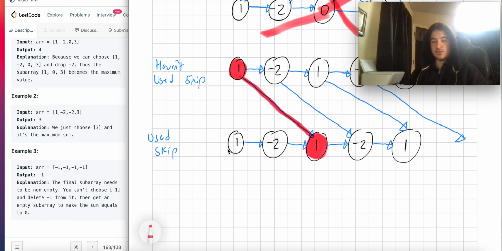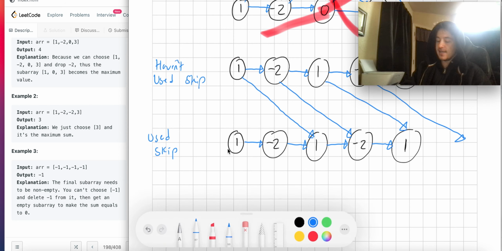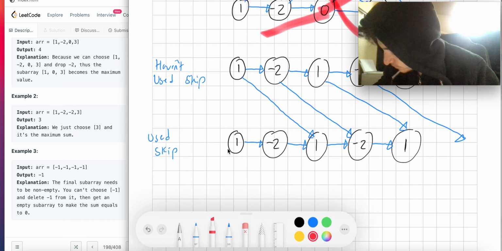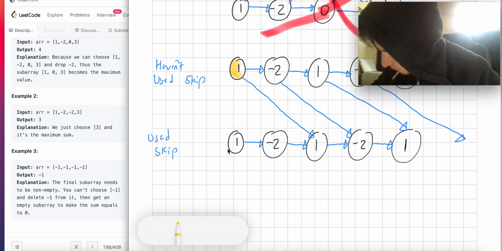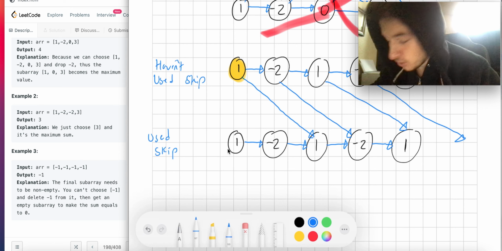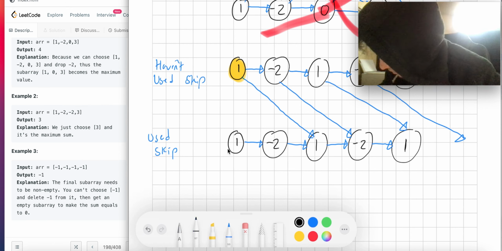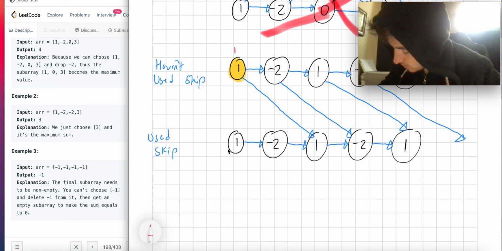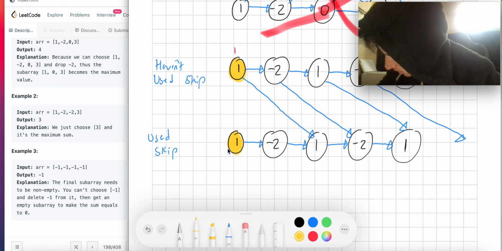So then this problem really comes down to simple dynamic programming. I would look at any state, starting from the very left, and I'd say, what's the best path ending at this state? What's the best subarray ending at this state? Let's just go through. We look at this node first. The best subarray ending at this state is just itself, right? It would have to include itself. So that would give us 1. What's the best subarray ending at this state? Again, that would just give us 1.